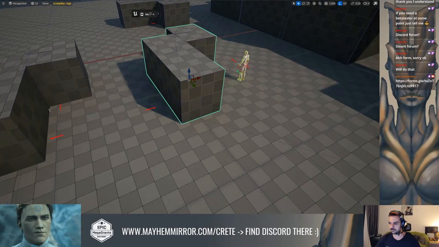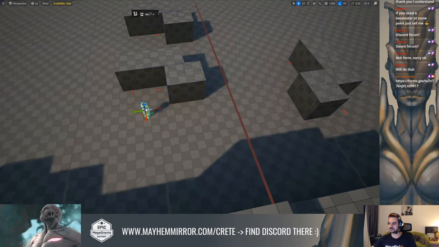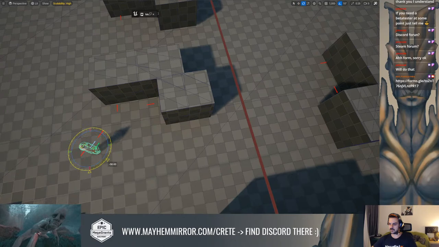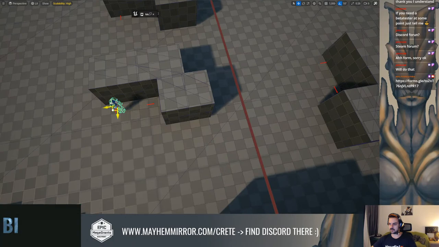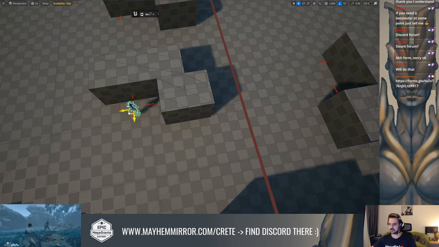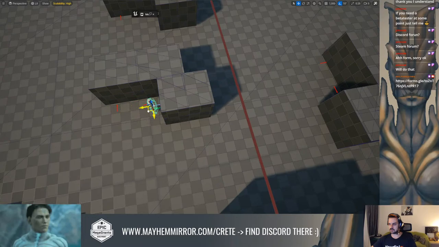So in other words, the AI only needs to know if any of these arrows is close to a specific value of the direction he's watching, compare that to the player, and then go there. And then the animation happens. He shows, he hides, he shows, he hides. If the enemy is there, this is the new option. He shows, he hides, he shows, he hides.